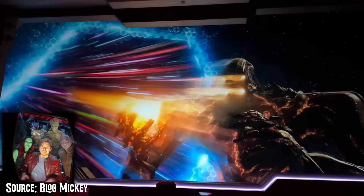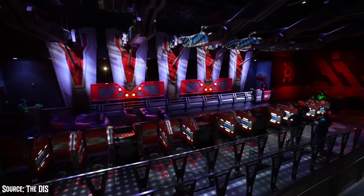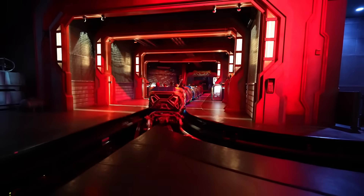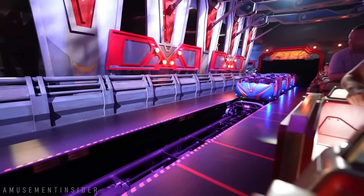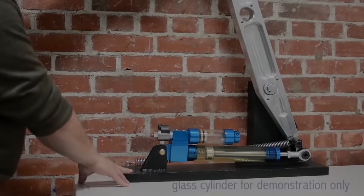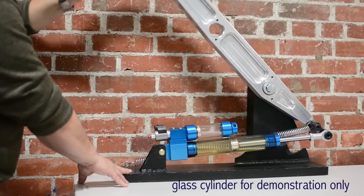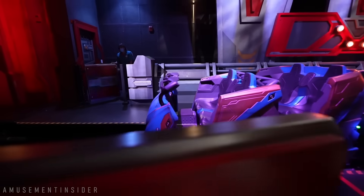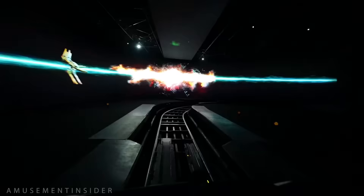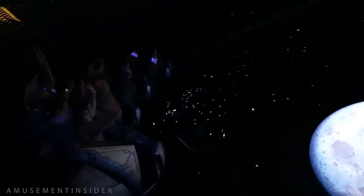After Eson steals the cosmic generator, the Guardians of the Galaxy are called in to retrieve it, and we are ushered off to the evacuation site — the loading station. Guardians of the Galaxy Cosmic Rewind is a custom coaster designed by Disney and contracted to be built by Vekoma Rides. The ride features six trains of five cars each that hold four riders per car. As riders enter, they store their belongings and pull down on a dual hydraulic restraint to secure themselves. This restraint uses the flow of hydraulic fluid to secure the restraints by preventing the fluid from moving around. Located in between each seat is a speaker that provides audio, but more importantly the six songs the ride features to accent your journey back to Terra — and as we've learned recently, these songs can be switched out.